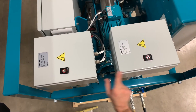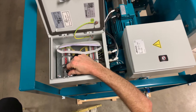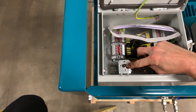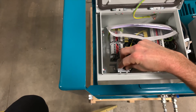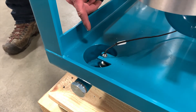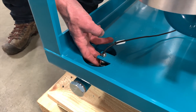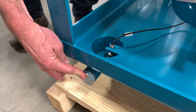On the top of each heater is a junction box. Inside the junction box you'll find an overheat protection. If there's ever an overheat condition that trips the thermostat, there's a reset under this cap — you may need a small screwdriver or a pen in order to push that and reset the thermostat. One additional safety feature on the D40 desorber is the leak detection system. If there's ever a leak that collects in the pan it will fill this well and trip the float switch which will stop the unit. In case you do have a spill you can take this plug out and drain it through the lowest point in the pan.